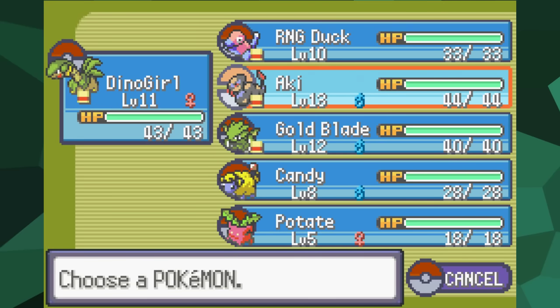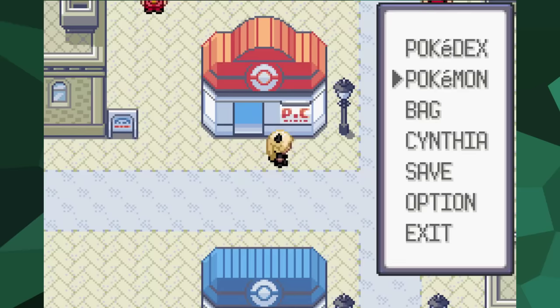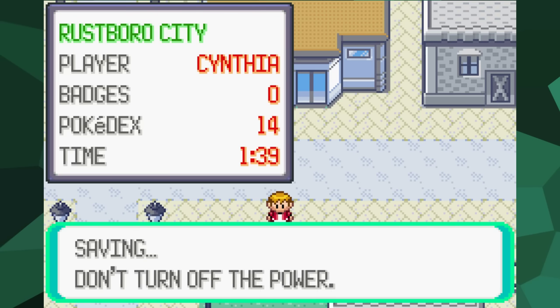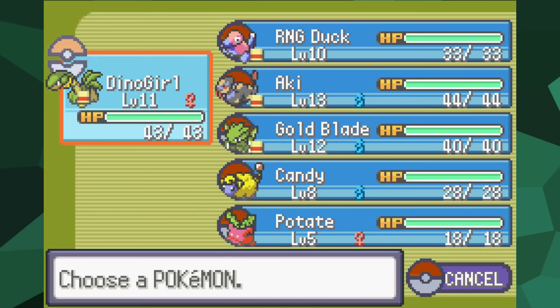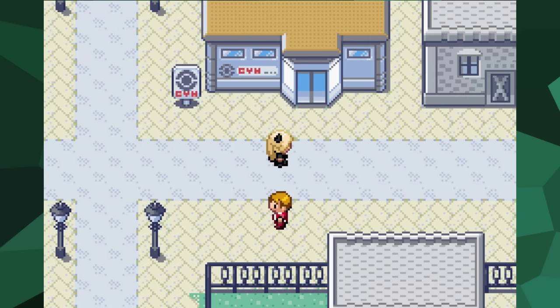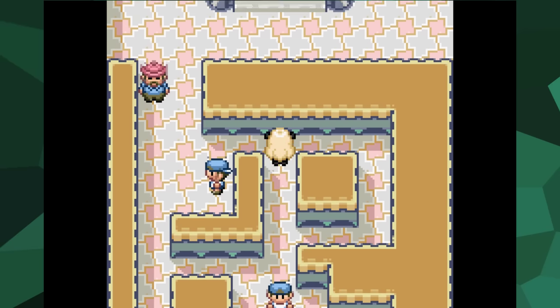Well, what do I have on me? Everyone got their Oran Berry. These two are just kinda there, aren't they? This could be a slaughter, or it could be a joke. Let's do it. Let's assume the grass type is correct. If not, we're gonna get jump scared. If it is grass type, that means Gold Blade can Aerial Ace, and Aki can Flamethrower it. YOLO. Send in the bears!